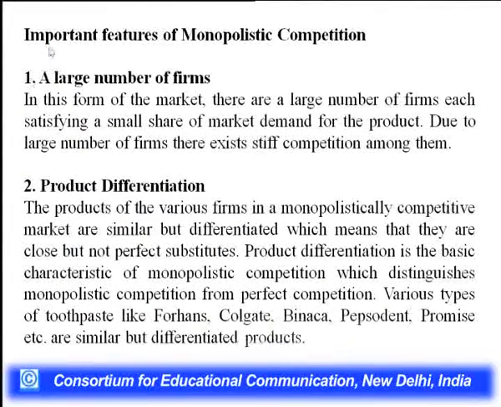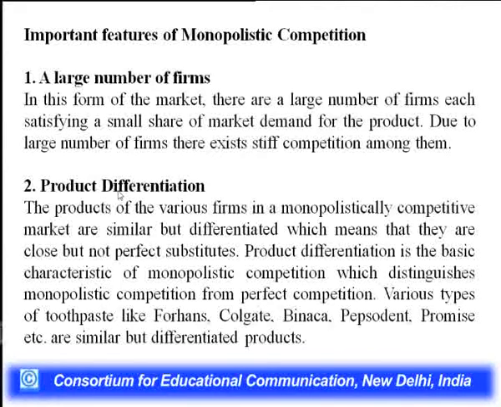So, what are the important features of monopolistic competition? Number one is a large number of firms. In this form of market, there are a large number of firms, each satisfying a small share of market demand for the product. Due to large number of firms, there exists stiff competition among them for selling their product.